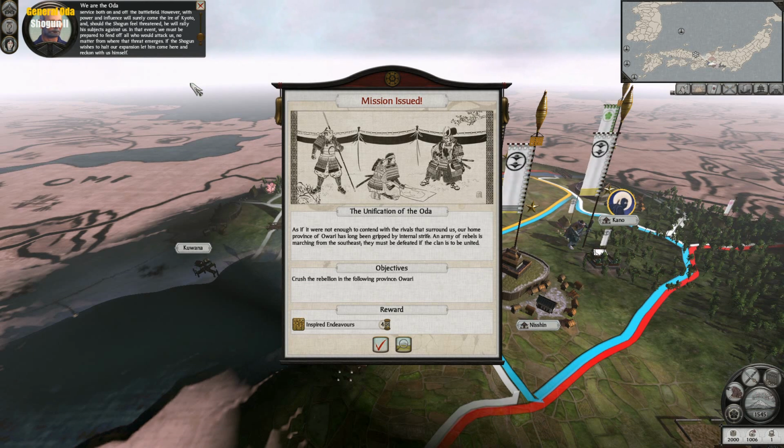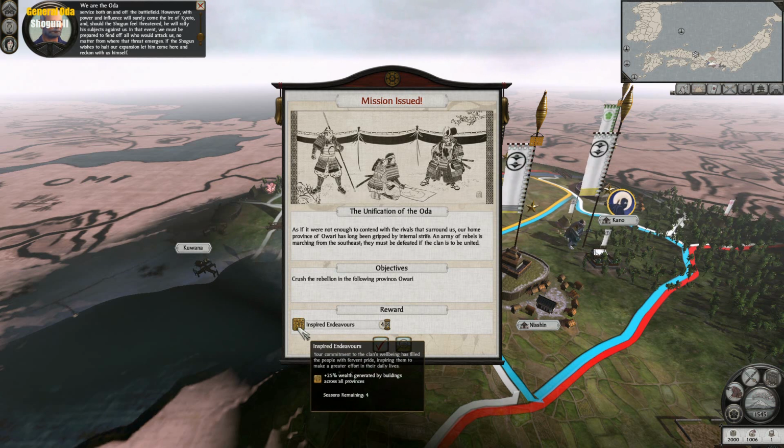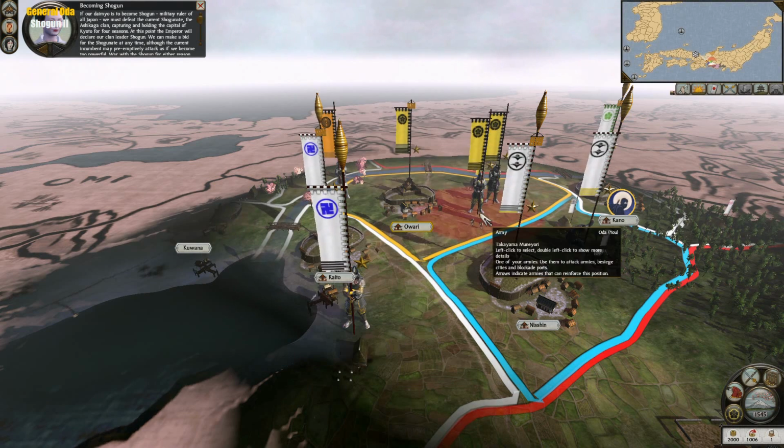Alright, so that was the introduction of the Oda clan. And so we have a mission issued to unify the Oda. Basically crush the rebellions in Owari, and we will get plus 25% wealth generated by all buildings across our provinces. Perfect.